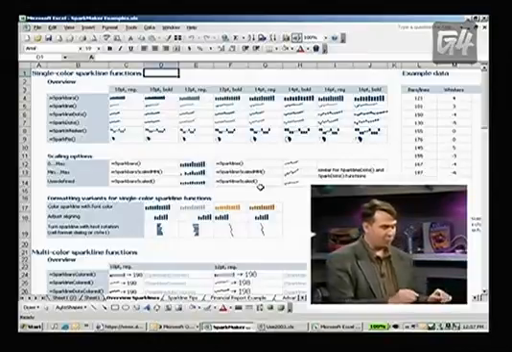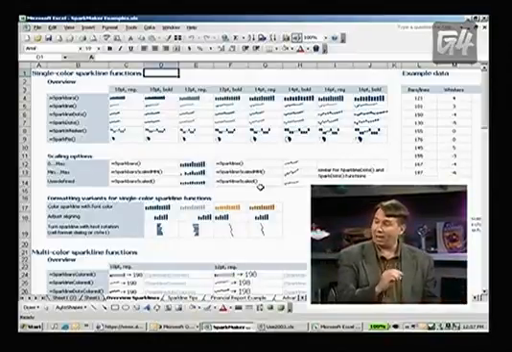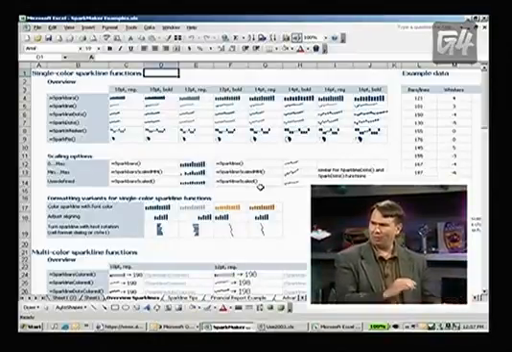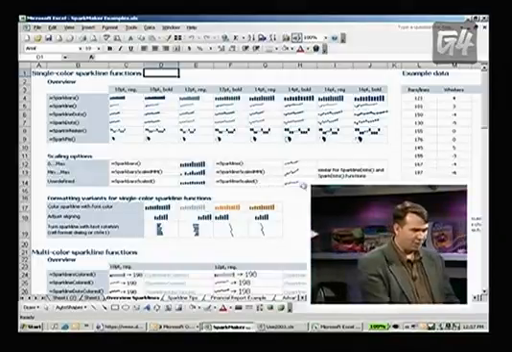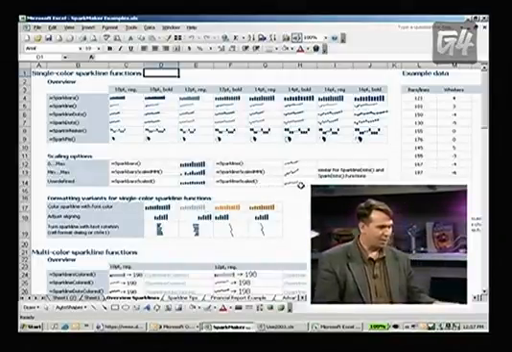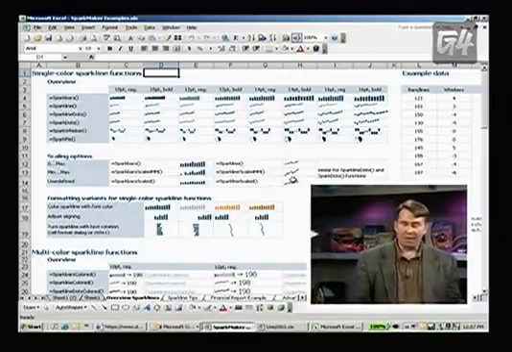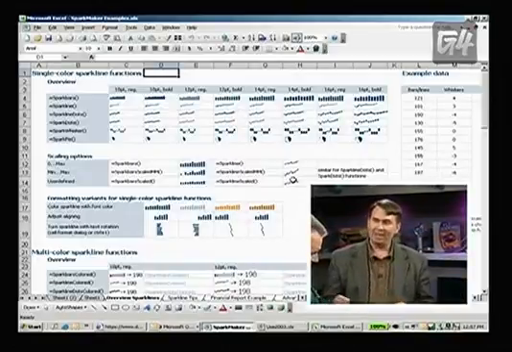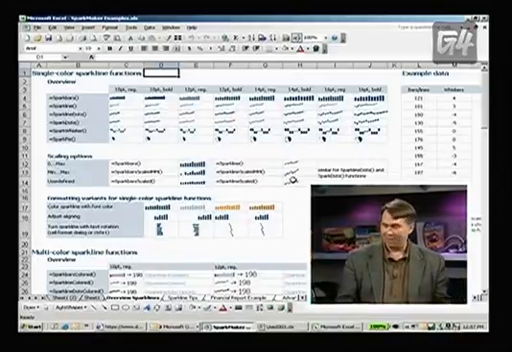They have things where maybe the low point is in red and the high point is in green, so that way you can pick out whether we're trending up or trending down. But these are all different examples of spark bars, spark lines, and this is spark dots. Okay. Are they free? The spark lines are free. Yeah. They have a version to create spark bars that's reasonably priced. And it's a plug-in that just enhances Excel to make it possible.